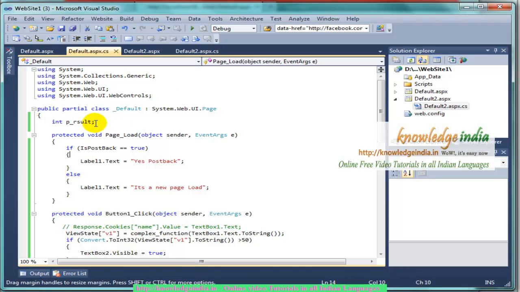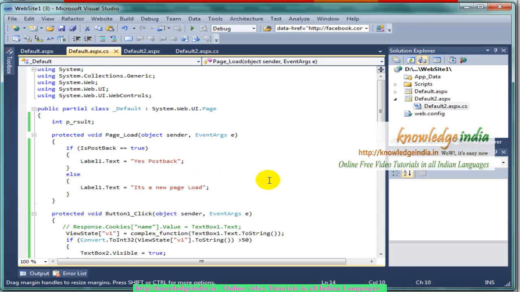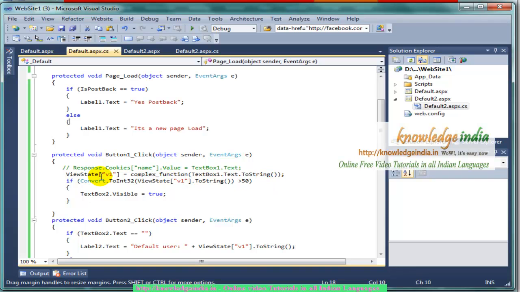Now, you need to understand one thing, that Viewstate would help you to save or keep the data only on one page. What I mean here is, if you save something in this Viewstate variable v1, on the page default.aspx, you'll be able to retrieve it only on this page.